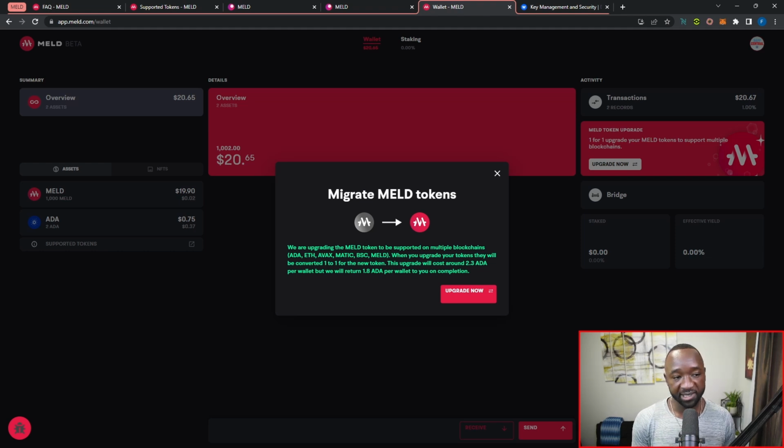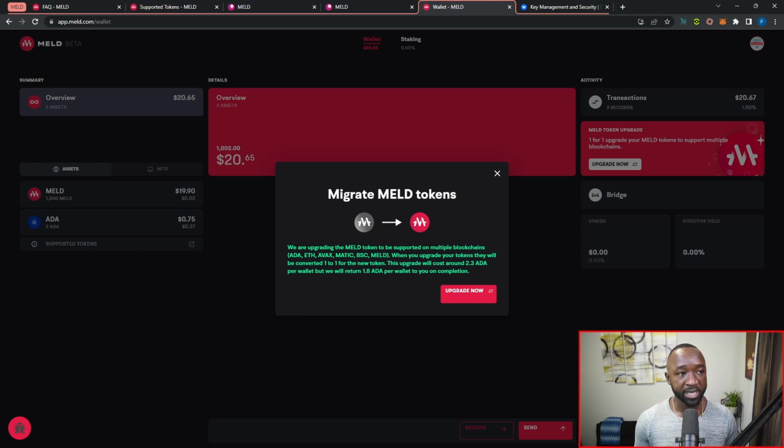And all I've done at this point is just refreshed the screen. So as soon as I refresh the screen, the MELD app is able to understand or read the fact that we have the old version of the tokens within our wallet, and we're immediately prompted to migrate over into the new version of the token.